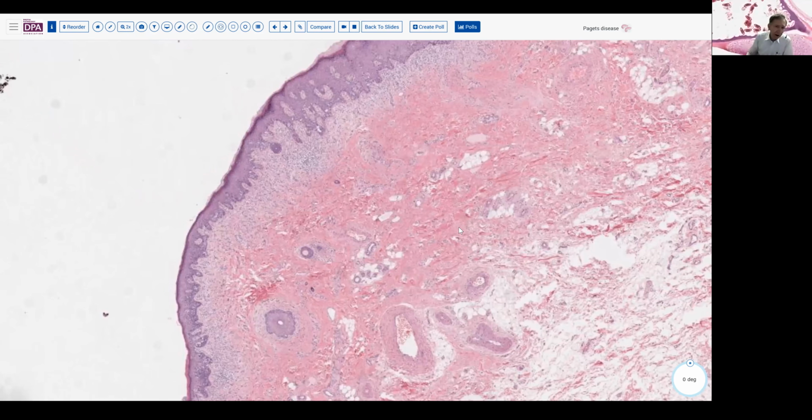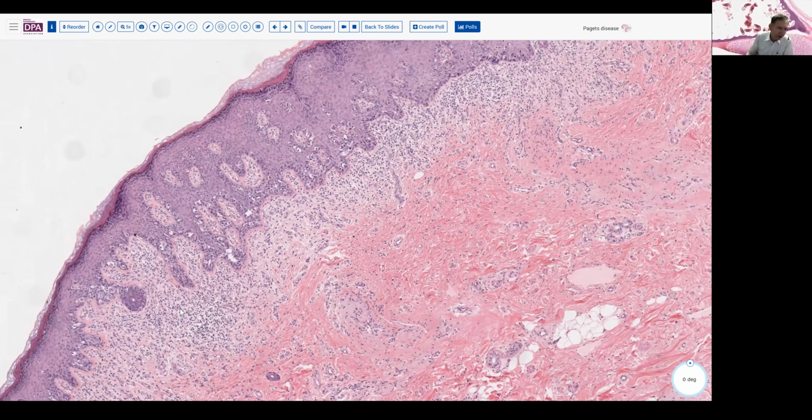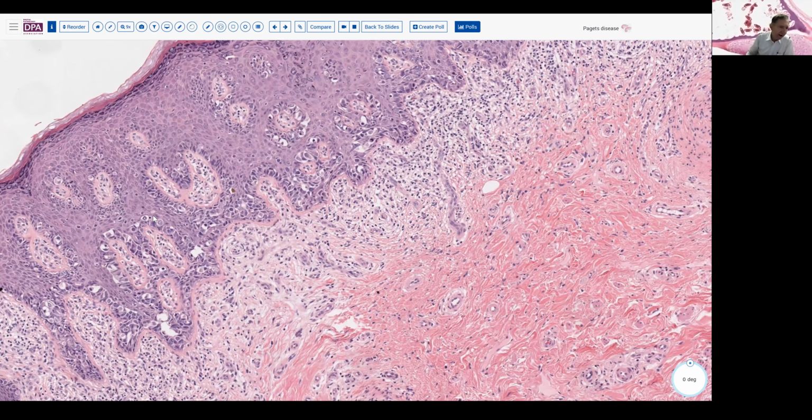And as we come into higher magnification, we see that it's not this blue band in the dermis that's of concern, it's what's going on in the epidermis that should give us cause. This is a very classical pattern of disease that has been called the pagetoid pattern. Essentially, it is a dual population of cells in an epithelial compartment.